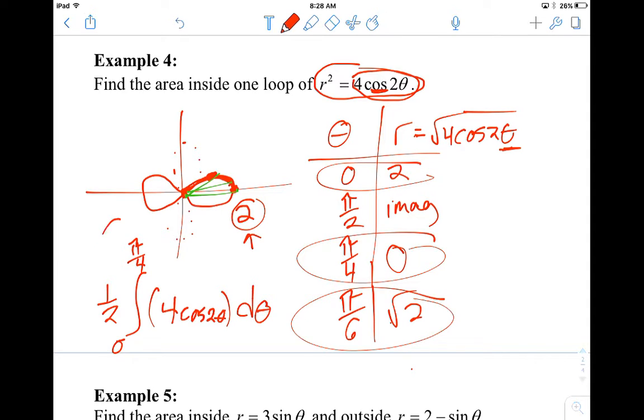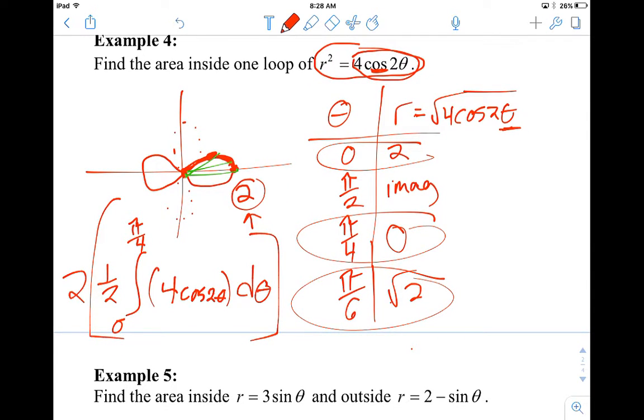That's half a petal, remember? And what you want to do is take and double that, and you get the whole area of one of those. This is an important time. Rather than trying to find the angles where the rest of that lemniscate is carved out, because it does walk through all these imaginary points and then it does another leg, and it's too much. You just need to go from 0 to pi over 4, gives you the top half. That's plenty. Double it if you want one loop. You could take it times 4 if you wanted to get both loops, their area inside. It's all up to you.